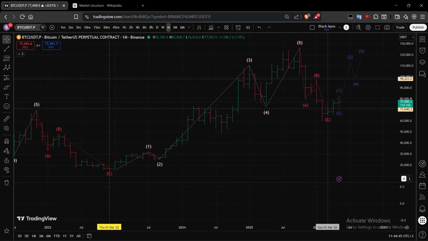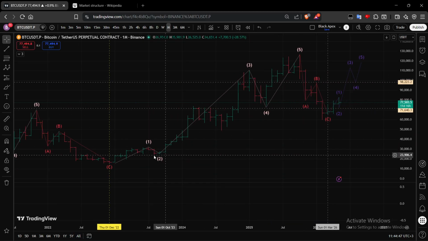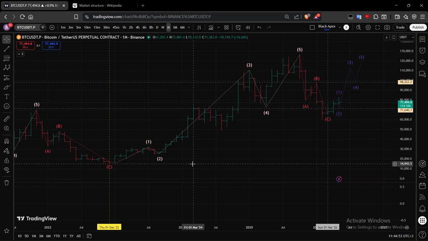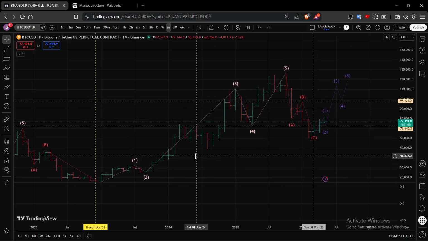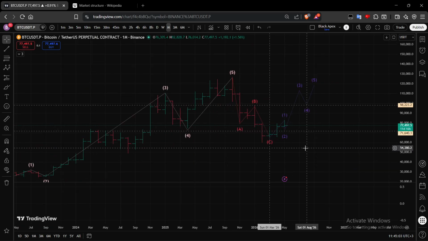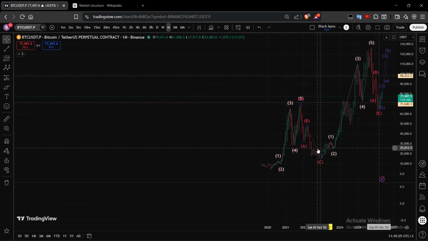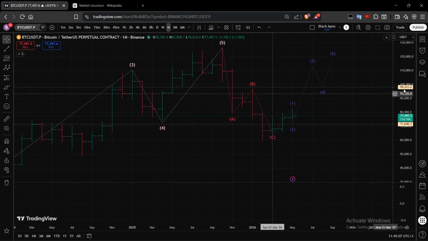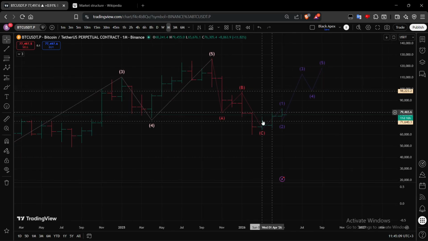So that is what I wanted to talk about today, market structure. We can analyze this as we analyzed that one, whereby we take the three rules: wave two never crosses wave one, wave three is never the shortest wave, and wave four never touches wave one. That is what we use to analyze this trade that is coming, whereby we are not sure if this is wave B or a wave one.